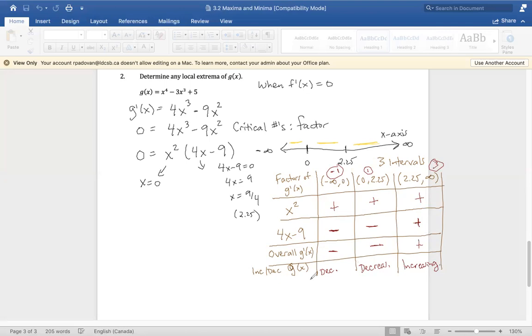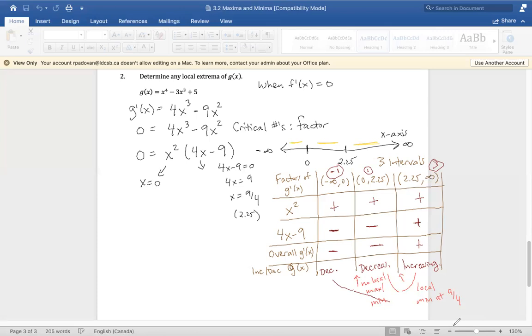So again, if I were to look at this, I'm decreasing, decreasing. I get to here and I continue to decrease. Then I have nothing happening. At this point here, I have no local max or min happening, if that makes sense. There's no turning point there, right? But here I was decreasing, right? And now I'm increasing. So then this point here would be a local minimum. And that minimum would be happening at 2.25, 9 over 4, right? At 2.25, however you want to write that.